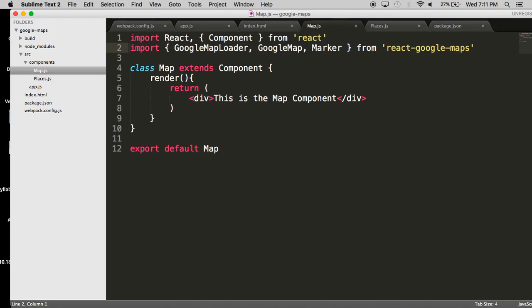Does that make sense? So that's actually a lot. These two are visual components, Google Map and Marker. They're literally visual pieces. Marker, I think you can figure out. Those are the pins that drop. And Google Map is literally the Google Map. This is called the container component. I'm not going to get into that today, but this is basically what renders these two components.